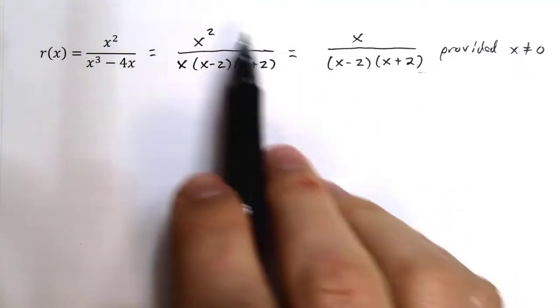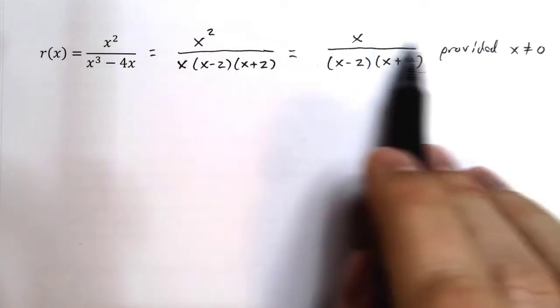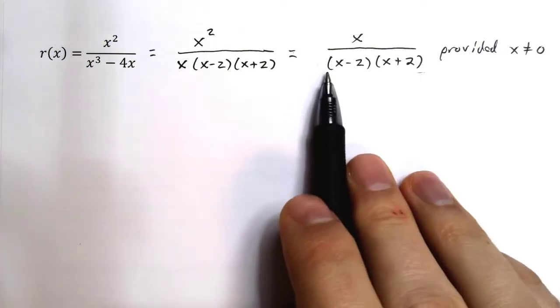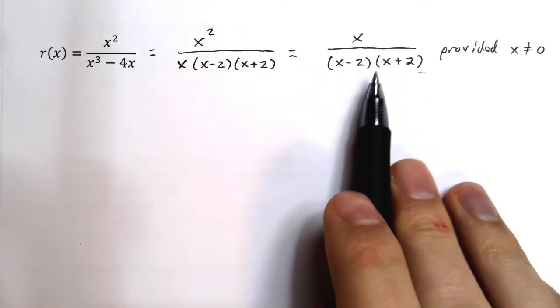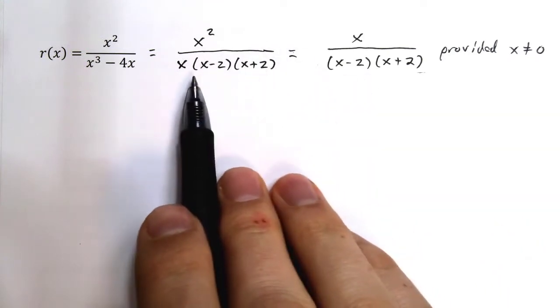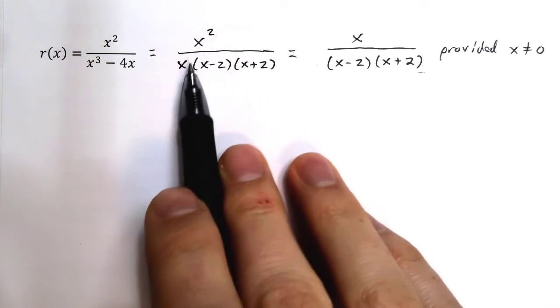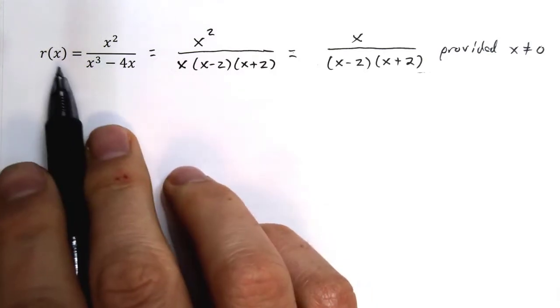Now how did that happen? Well, it's because I canceled out a factor which is equal to 0 when x is 0. So I have eliminated that value that was making this thing undefined when I've simplified it. So you do have to be careful about that. That's why whenever you look for the domain of definition of a function, do it before you cancel common factors. Okay, but we want to find the y-intercept, and to find the y-intercept, we just evaluate the function at 0.